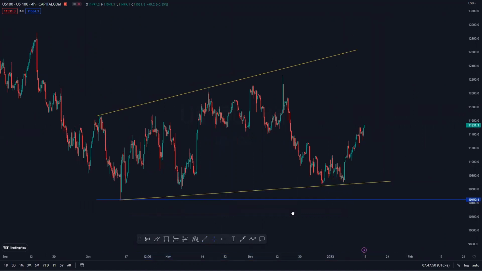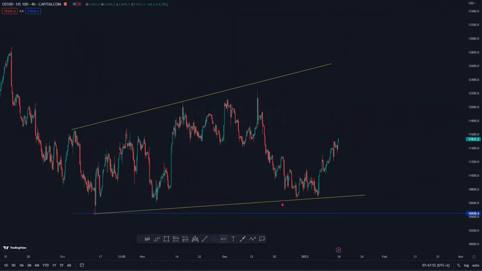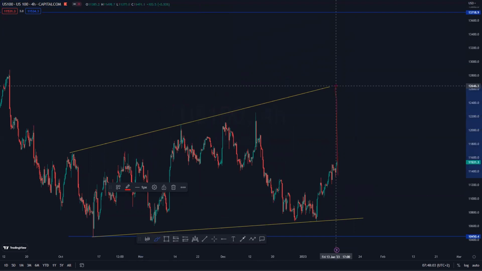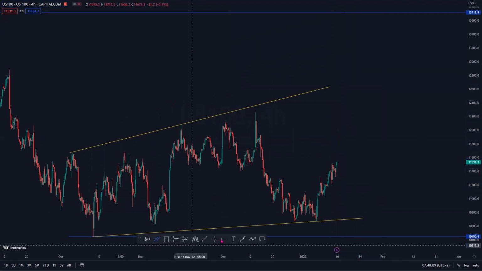Okay, and again guys, price doesn't always have to reach our third touch. When you're having a structure you have to expect the market to give you a third touch. No, not every time will we reach the third touch. That is why we're having a double bottom or double top.